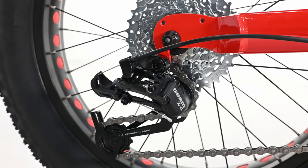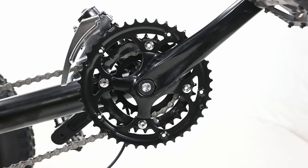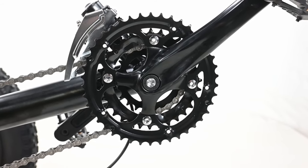Stock setup is going to be an 8-speed with the SRAM X4 derailleur. Pair that with the triple up front, you've got 24 speeds in total. Because this is one of the most affordable off-road trikes, that gives you a little bit of spending room to upgrade some gearing. Want to electrify your trike?